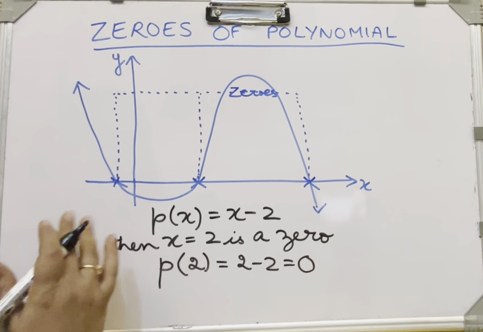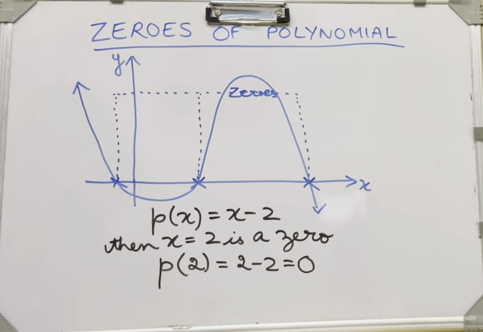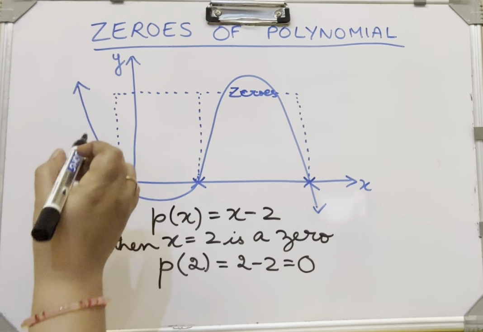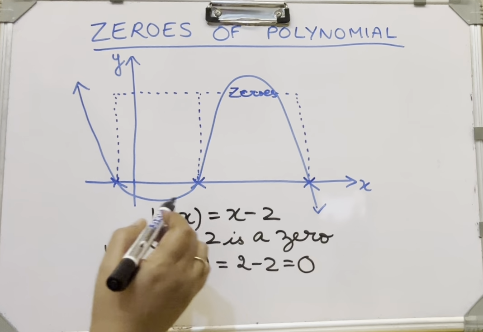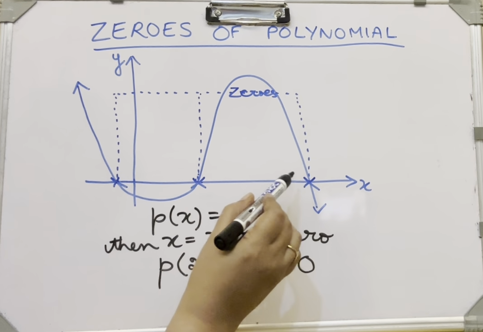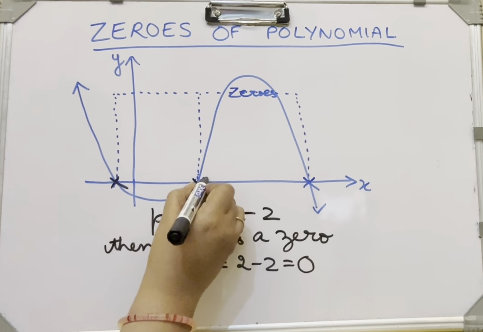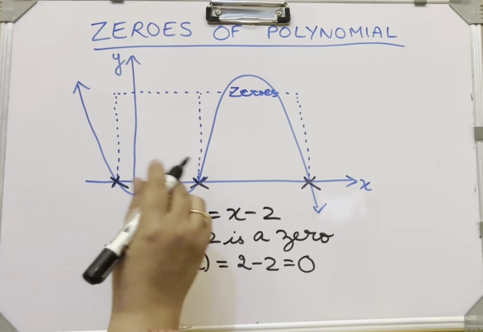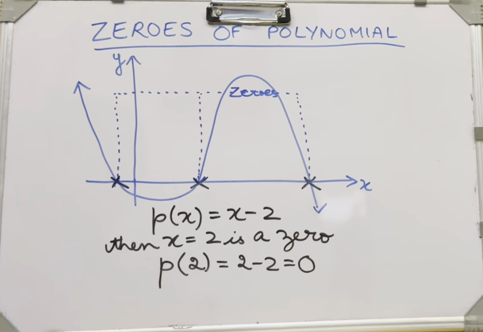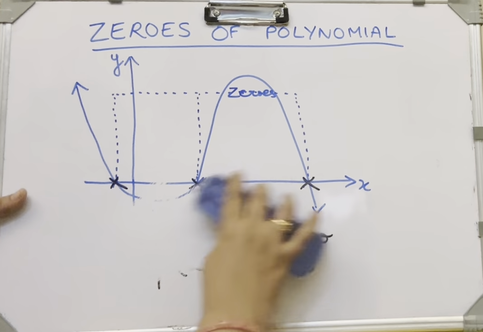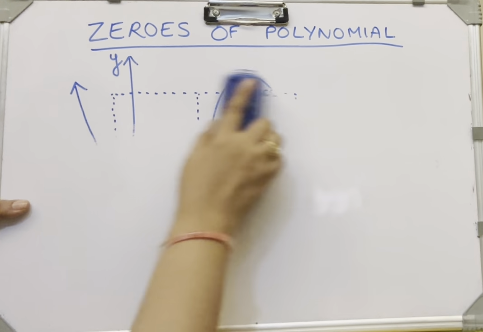So let's begin. So what do we observe? That zeros of a polynomial are those real, imaginary or complex values which, when put in the polynomial instead of a variable, make the result become 0. So zeros of a polynomial tell us about the x-intercepts of the polynomial graph. Here we observe these are the x-intercepts, and these are the zeros. So let's begin by solving a sum.